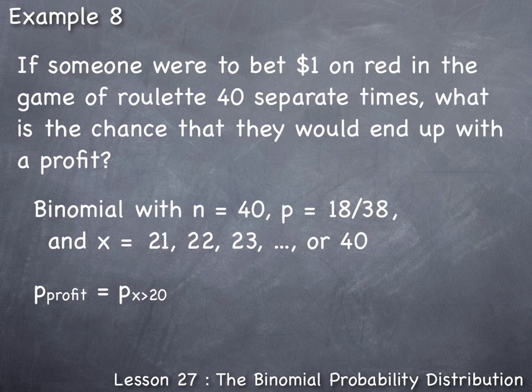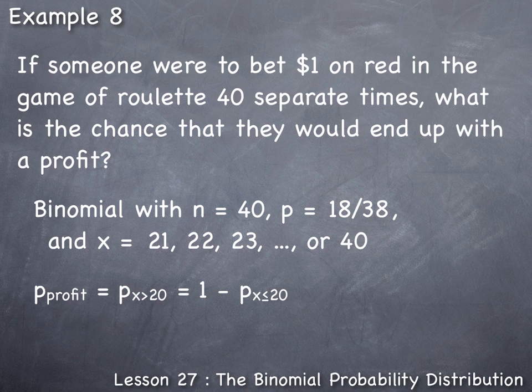So probabilities of less than or equal to are opposite of probabilities being greater than. So we can use the binom CDF command here to calculate the probability of being less than or equal to, but it is the opposite of what we want, the probability of being greater than 20. So we can use our rule for the not probabilities. The probability that you end up with a profit is equal to 1 minus the probability you don't end up with a profit. In this case, 1 minus the probability of x being less than or equal to 20. And the binom CDF command on the calculator can find this probability of x being less than or equal to 20.